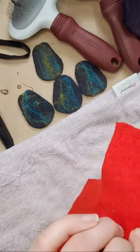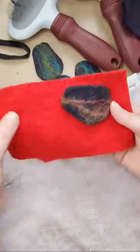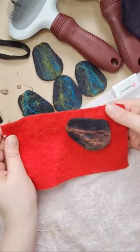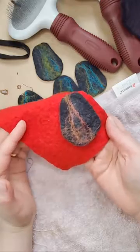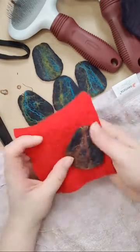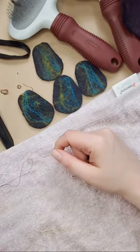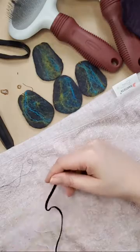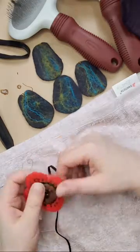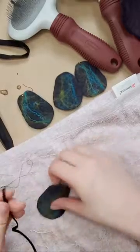Oops. And there you go. Nice pin. And that's your brooch. All right, so let's move on, and so to make, so that's the dry one.